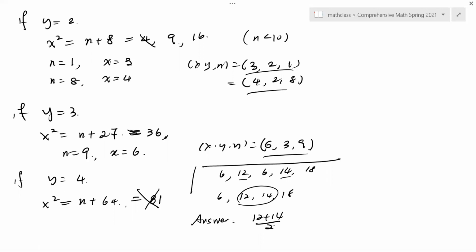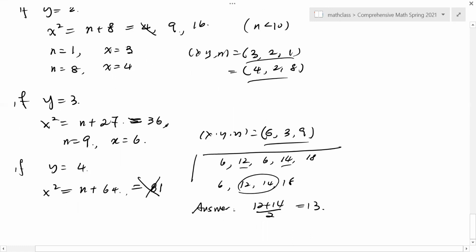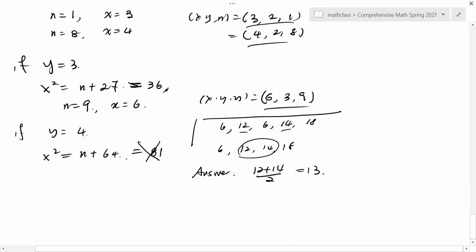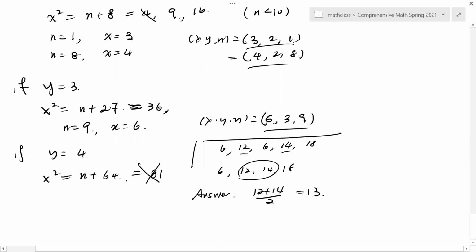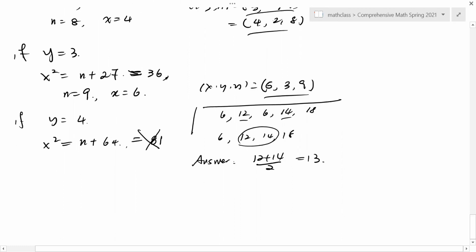So all possible values, although 6, 6 are repeated, they're only counted once, okay? So then this is the answer. Right, the answer is 13. So all possible values you get are 6, 12, 14, 18. But that is a key point in trying to get all the solutions. So there are only finitely many solutions. All right. It's pretty challenging, right? But if you're patient enough, find the way step by step, then you should be able to get all the solutions quickly. This is probably given 3 minutes to solve.